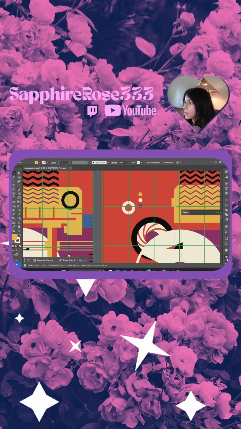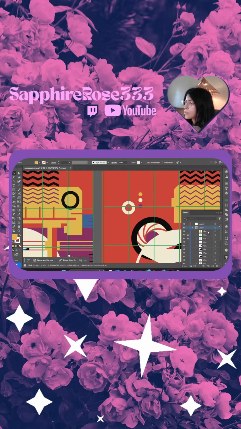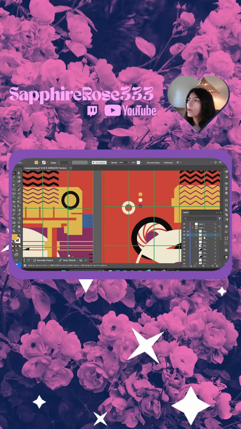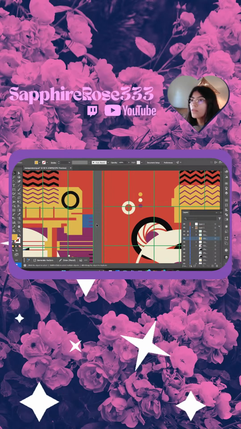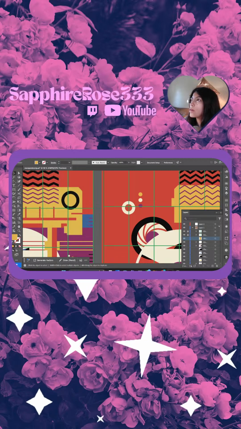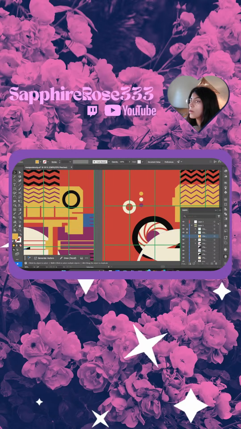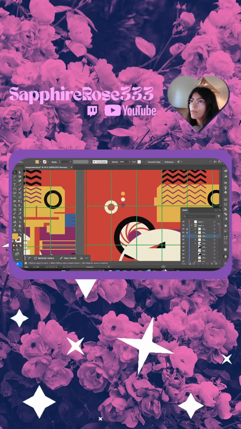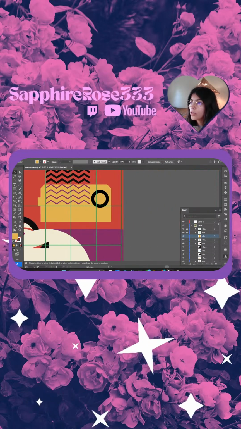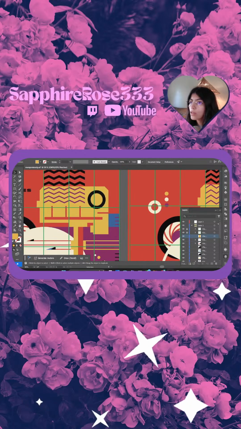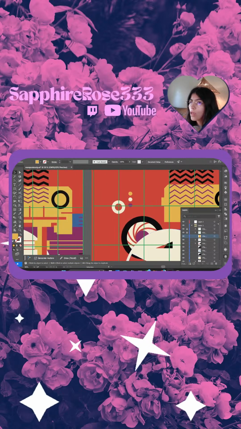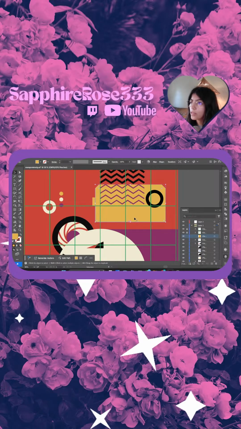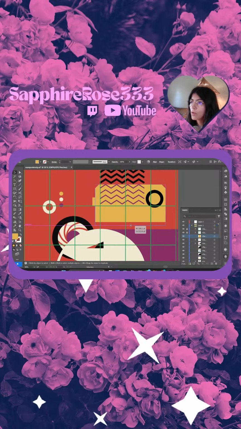Let me check my layers really quick. Okay. And then, okay, there we go. Because I was wondering why the scroll bar at the bottom is giving me issues. Okay, so I think I need to bring this down more.